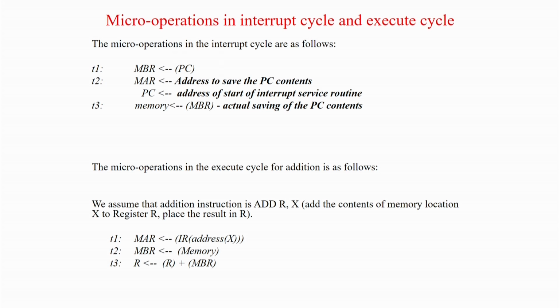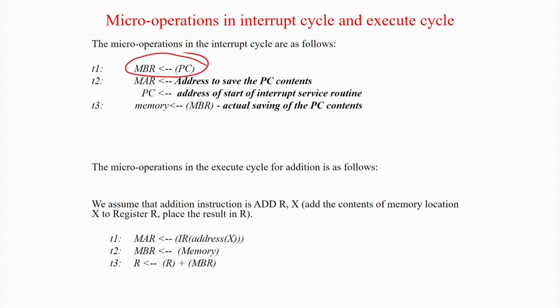So, obviously we have to store the value of the program counter somewhere. So, you write the value of the program counter in the memory buffer register. Please note that we are not writing the program counter in the memory address register. Program counter writing in the memory address register means you are fetching some instruction. Here we are writing the value of the program counter to the memory buffer register, because we are saving the value of PC. From the memory buffer register, it will basically go to a place where it will be saved.